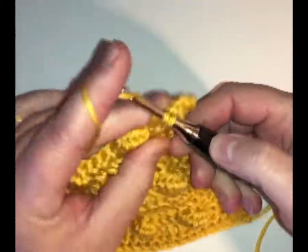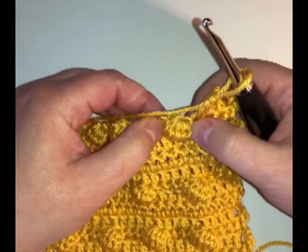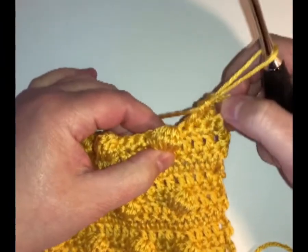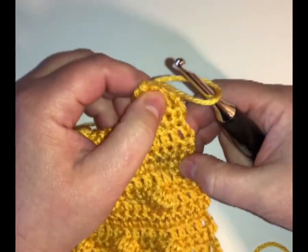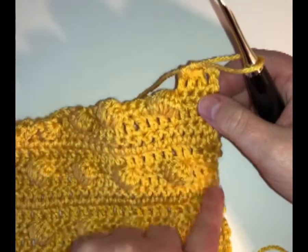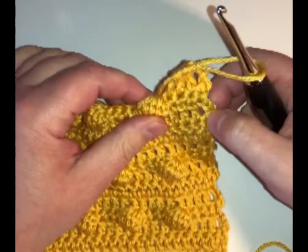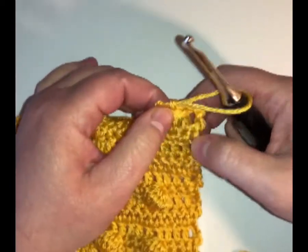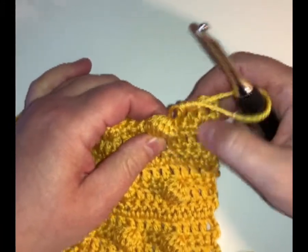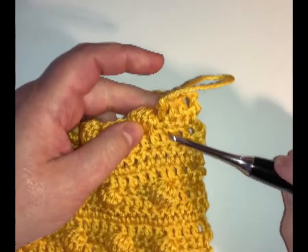4. Now, you might be thinking that your next stitch is inside this bobble, but let's make sure that we're looking at our stitches. So we have this chain 3 is above, and of course I'm pulling it, making it look awful, but you'll see that it actually is straight down here. So this chain 3 is on top of this chain 3. This double crochet is on top of this one. Always be looking at your row below to make sure that your stitch is lined up on top of the next one.